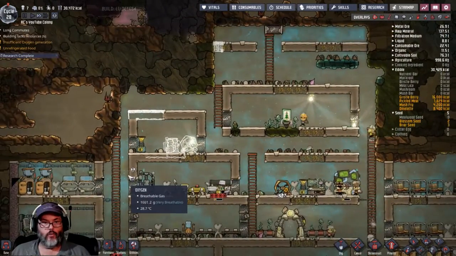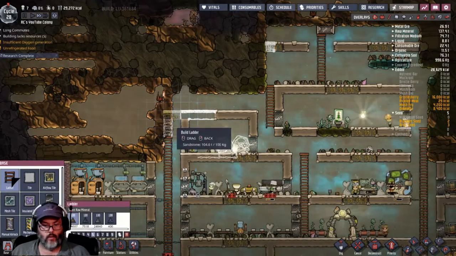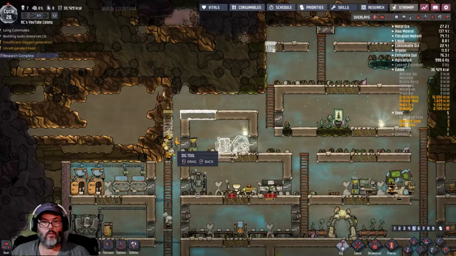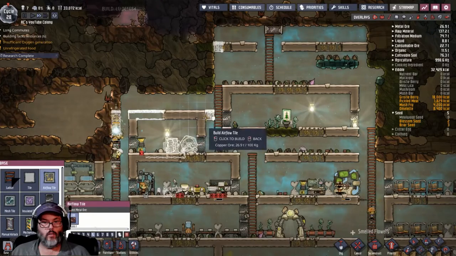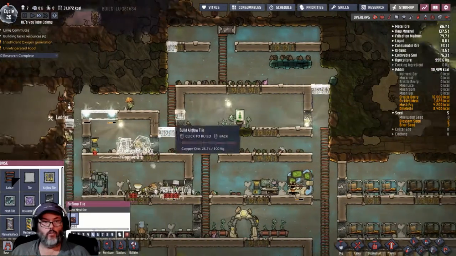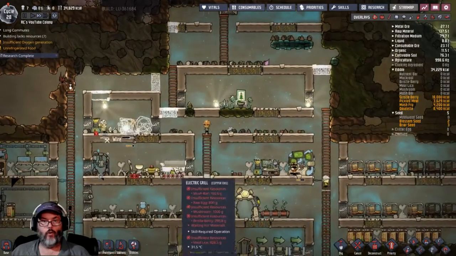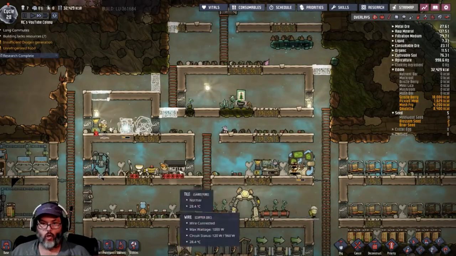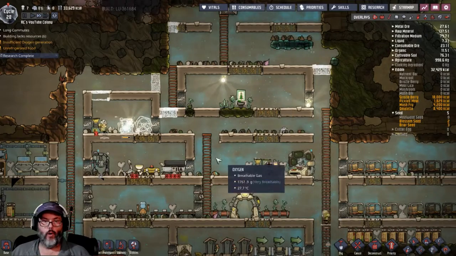The other thing I want to do is go to there. And then I want to build two airflow tiles here, two there. And I want to build a door here, and then I'm going to lock that door. So basically what I'm doing is I'm up here, forming a boundary so I don't forget. Because the goal is to get them to go up through the park and then up through to where we get the park bonus. That's the goal.